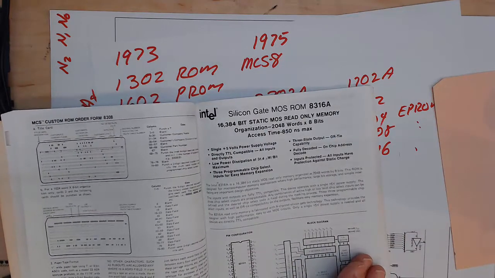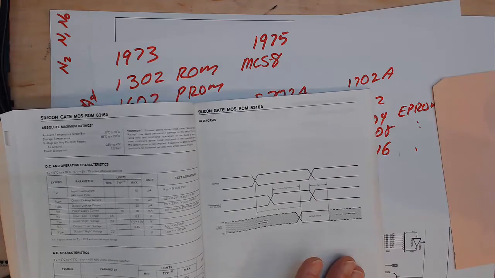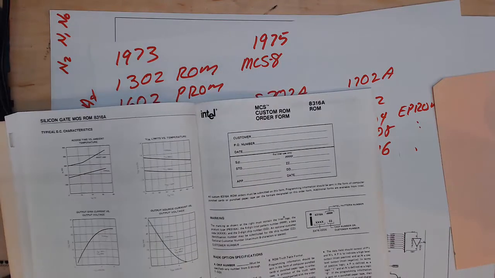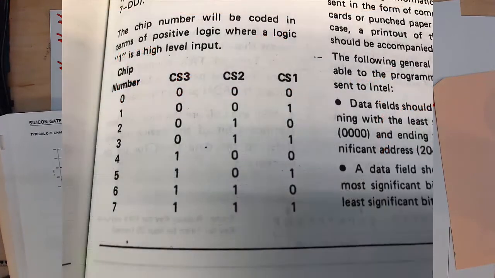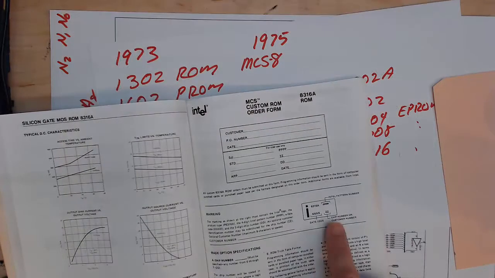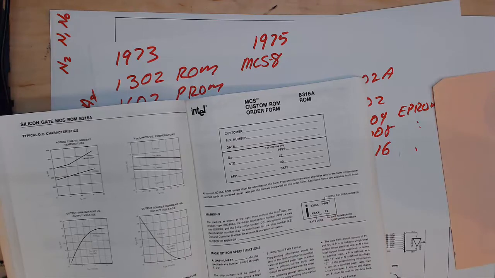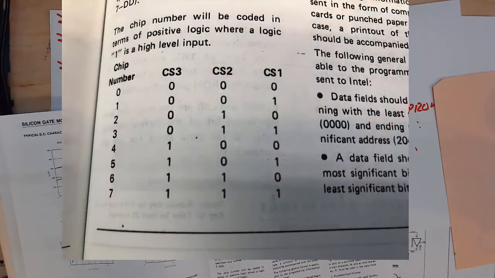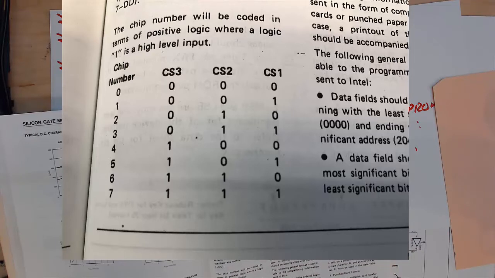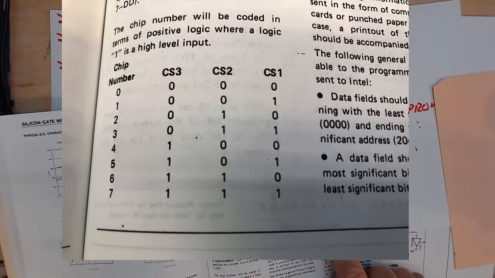Likewise, the 8316, they went one better and they put in 3 chip selects. So for the 8316, and they also simplified it a little bit, we simply have chip select 1, chip select 2, chip select 3. Those can have any value from 0 to 7. And again, they would have a little 2-digit number on the top. That would be a 06, for example. If that was a 06, that meant that chip select 3 was active high, chip select 2 was active high, and chip select 1 was active low.